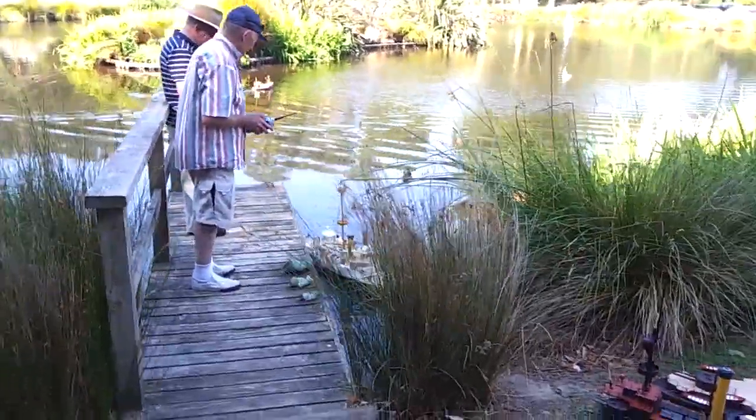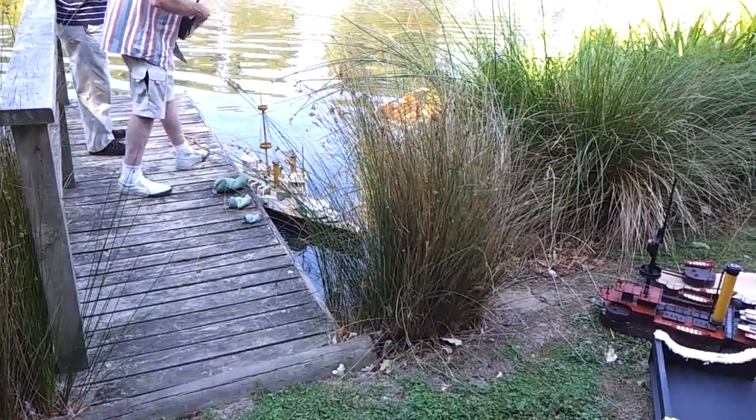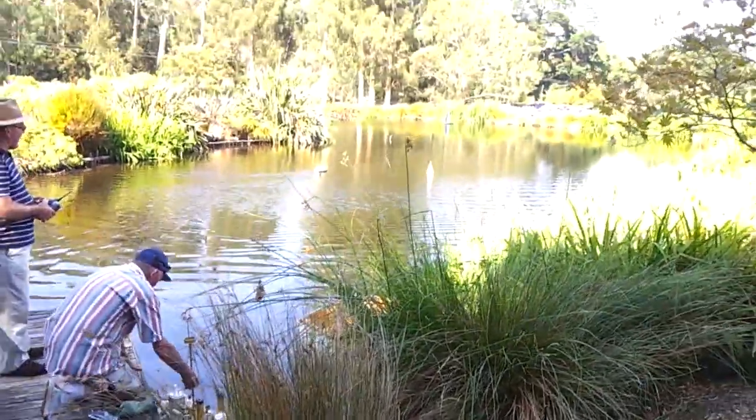Maybe that's the kid's boat. But the tiny little one. Yeah, but can we do one? Please. No. No, these things cost.